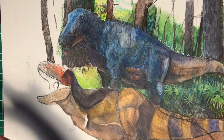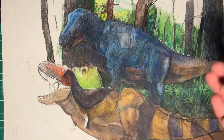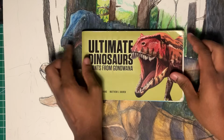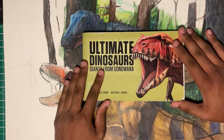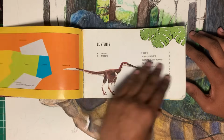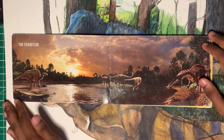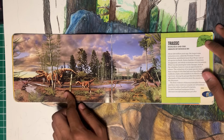So at this point I've gotten pretty decently far on this artwork, but something isn't quite doing it for me. For inspiration, I'm gonna look in this book I got from the Royal Ontario Museum, like, gosh, must have been 12 years ago, 11 years ago? And it has all this great paleo artwork by Julius Csotonyi. Like, see, very nice landscape, mural type thing. Look, it's Alfred Wegener. This is probably one of my favorites.